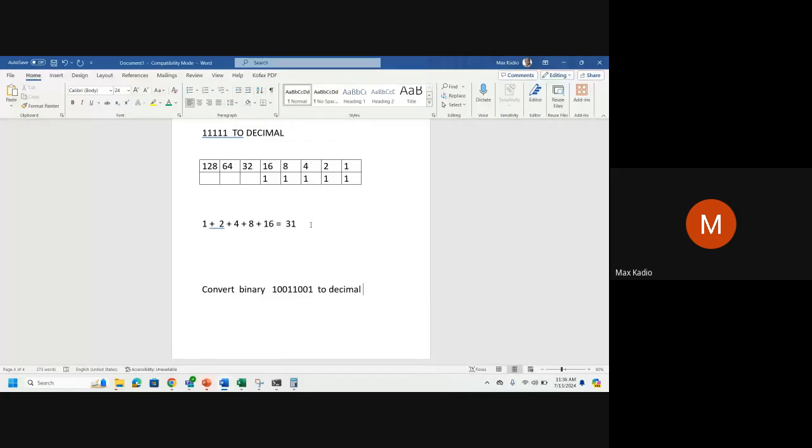If you find the answer, you post in the WhatsApp group.